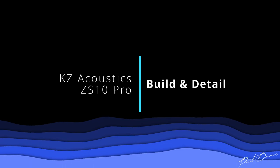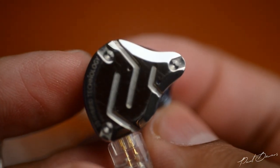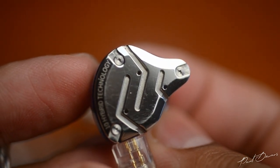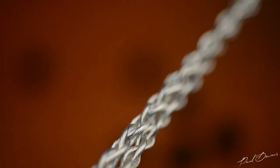Going into this review I really didn't have very high expectations for these at all, but I'm very happy to say that these earphones have taught me a lesson in humility. These earphones have a stainless steel machine-cut faceplate on the outside, and the inner housing is made out of resin. The steel does seem to have picked up a few hairline scratches over the last year they've been used, but they still look way above their price range.